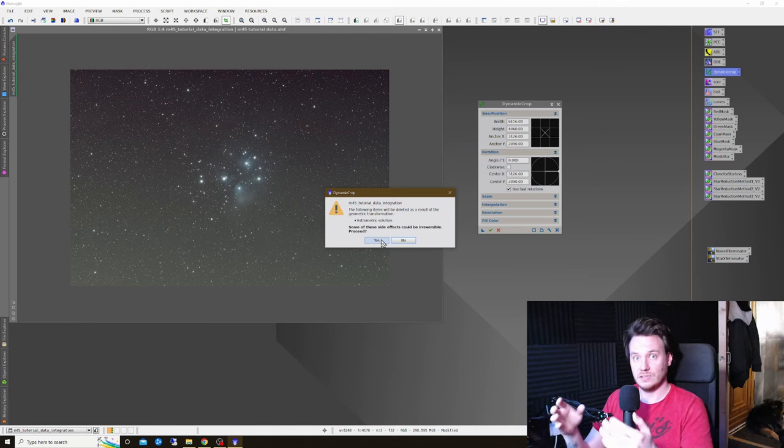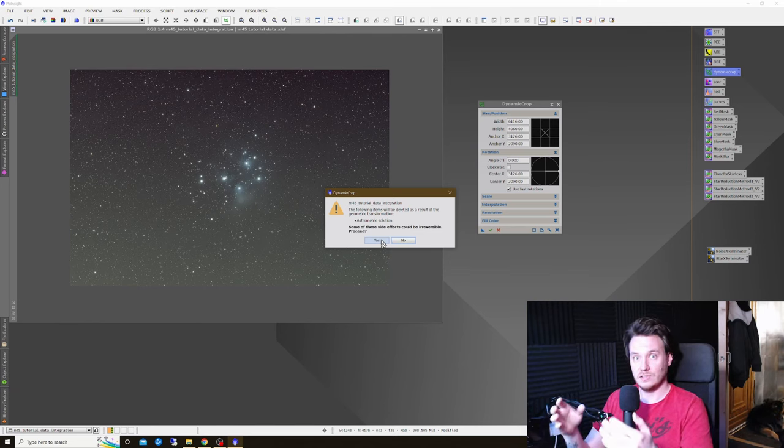Now, this is an iterative process. It will take some time to get right, and it's a little bit of a fine art, to be quite honest with you. To get this right takes some time and some practice. I'm used to doing it, so it's not really too bad, but for anybody just starting out, I absolutely recommend that you don't bother with this method.